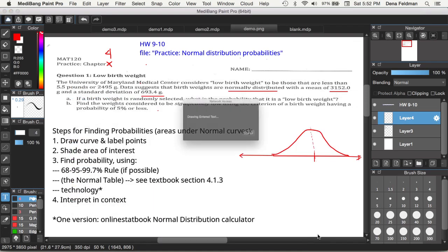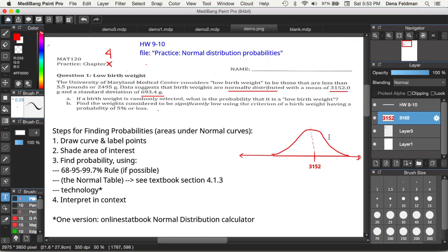3,152 grams, 3,100.0 grams, that's fine. So that would be the center of whatever histogram is made. I'm doing this to represent the bars. Whatever histogram is made from using a lot of babies measured and their birth weights, creating a histogram, and then drawing a curve over that histogram.